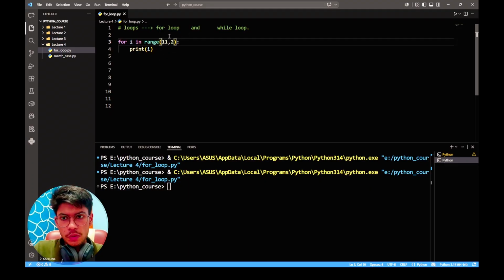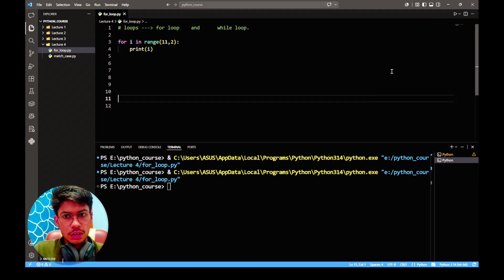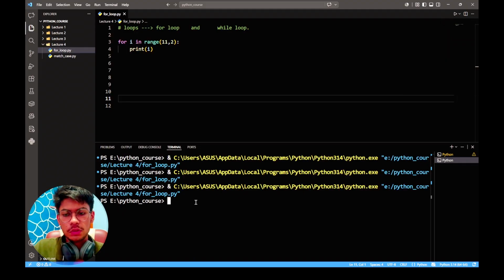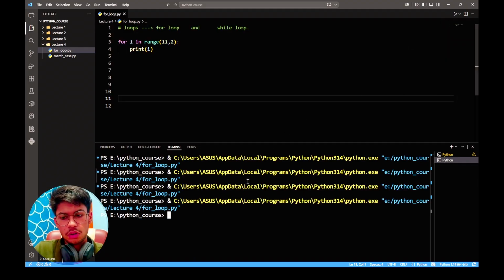Now, if I don't provide the range function with the knowledge that this is the last number, or the total number of numbers that you should print, and this is the step value, it will not know that. How can it simply know what I am trying to say without using the predefined syntax? It will either not do anything or it will give an error. You can see that it simply does not do anything.